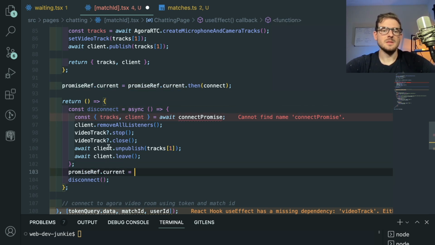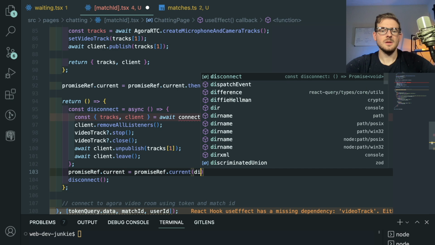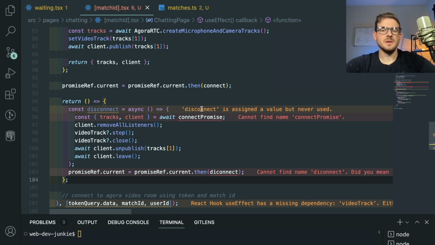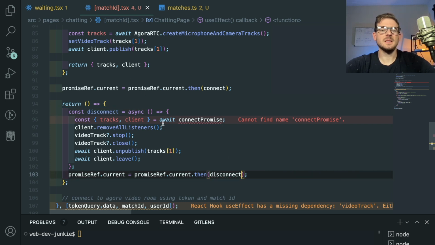I'm going to say this is equal to promise current dot then of disconnect. Now what this is going to do is basically don't allow the front end to disconnect and connect shortly after each other. Wait for it to all finish. And I'm going to go ahead and wait on that.